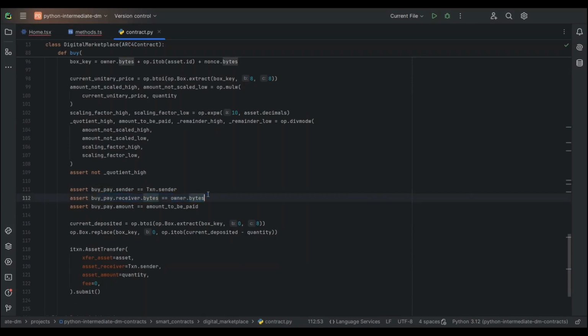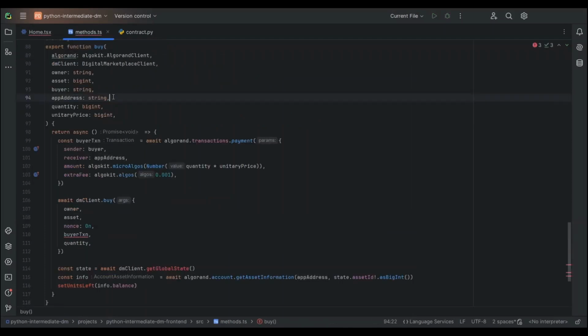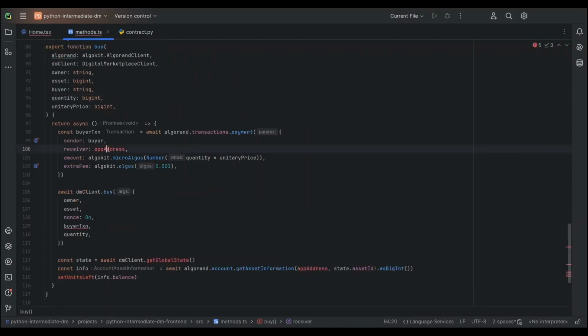Yes, exactly. So in the pay transaction, the profit in algos is going directly to the owner of the sale. So I don't think that we need to have the app address, and the receiver should be the owner.